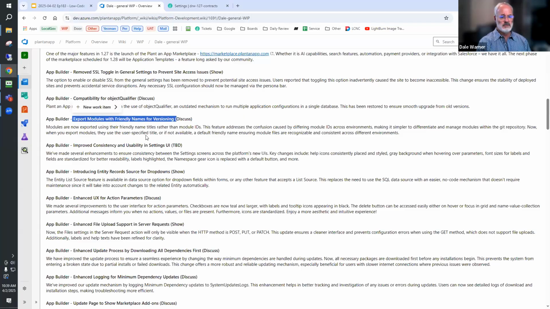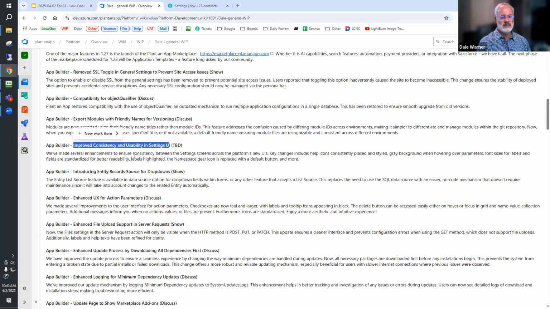Bogdan already mentioned that when we send things to versioning, we're doing friendly names. Most of you, I don't think, are using our versioning yet, so that may not be a big deal for you yet. We have a lot of these: improve consistency and usability.